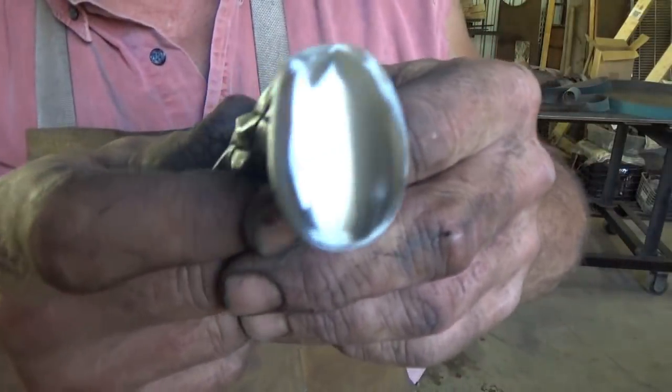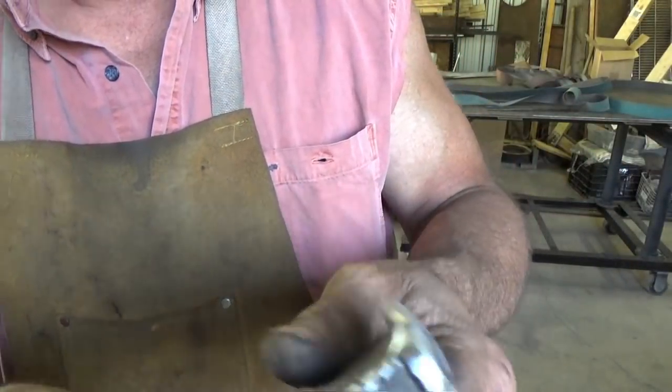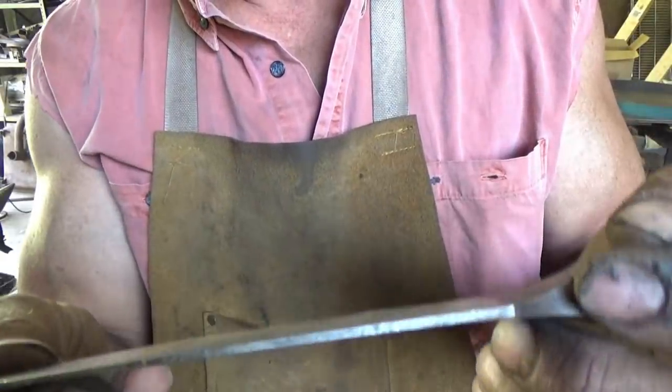Again, all I'm after is the pommel. I'm trying to get that down so it's impressive looking. Now, on the blade, let's go this side.